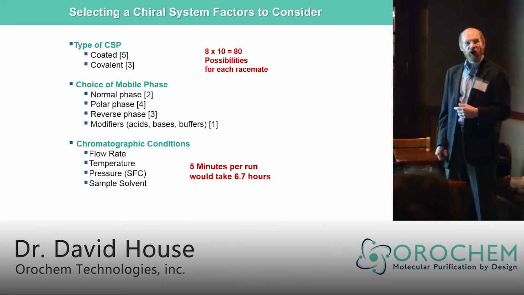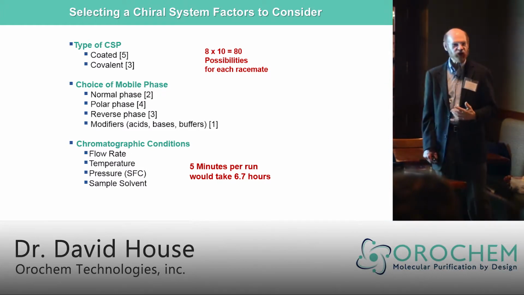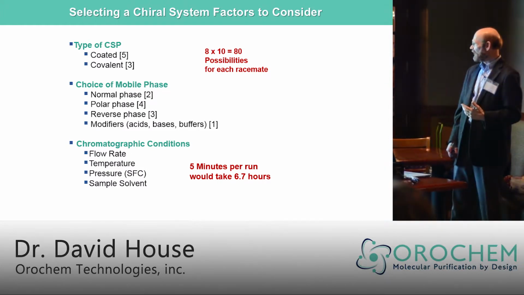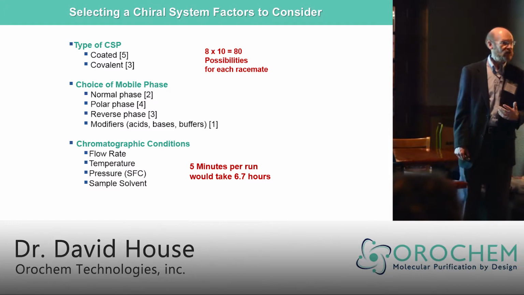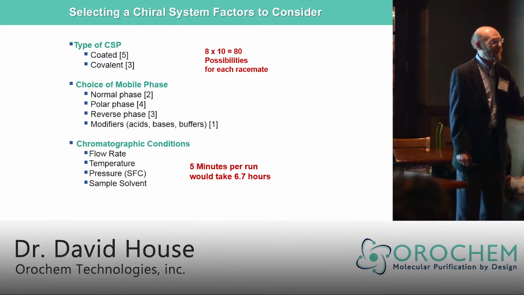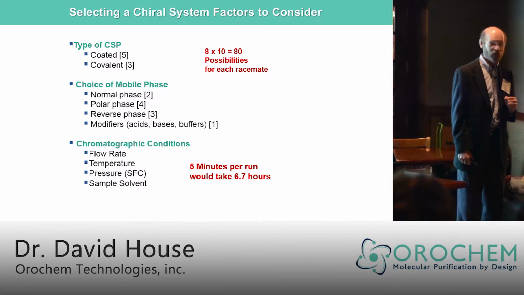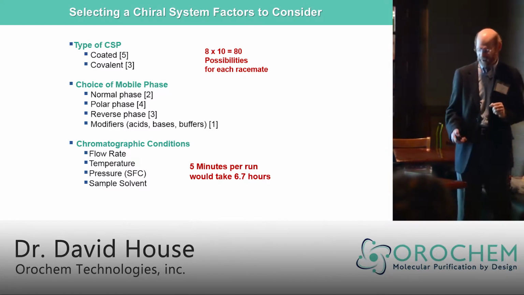So that brings us to, well, let's try different chiral stationary phases and different mobile phases using the good old trial and error column screening method. That is the method that's currently used by virtually everybody. Why? Because it's the only thing that really works well currently. Otherwise, we wouldn't be here if we didn't think we had a better idea.